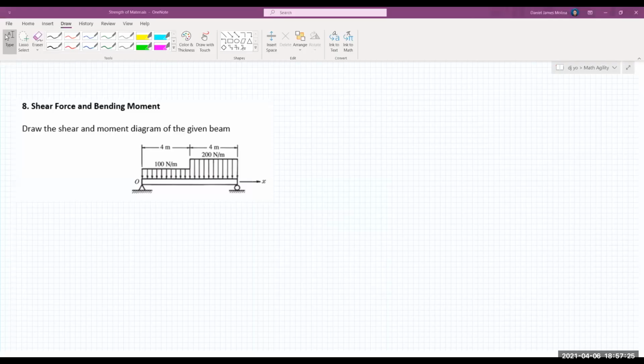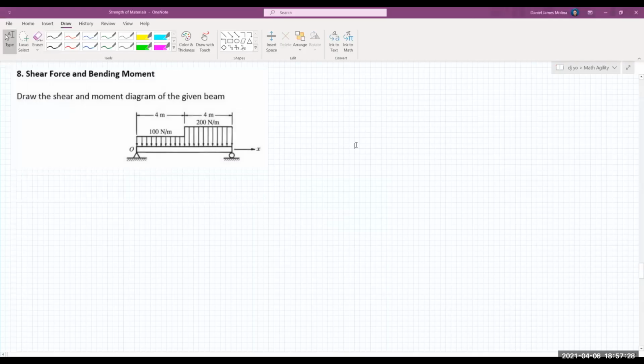Okay, so we will have a similar solution here, but it's a more complicated one since we have a distributed load at the given beam and we don't have any reactions. So, to draw the shear and moment diagram, we must first solve the support reactions. Here at point O, we have a hinge support, but since a hinge support has two components, we have a vertical and horizontal component. But since the horizontal component of the reaction here is zero, it does not affect our shear and moment diagram, so we will not deal with it anymore.